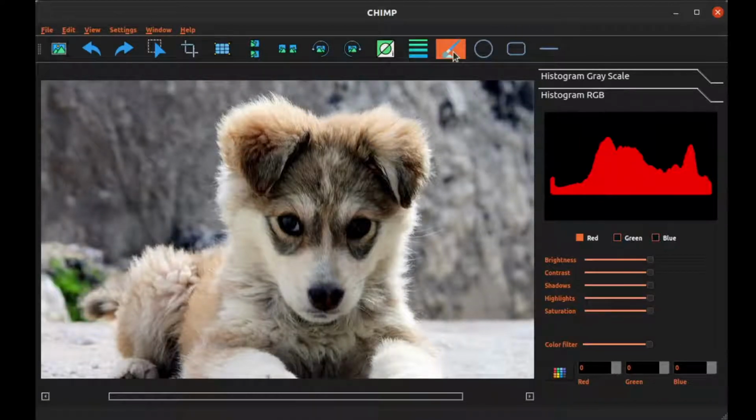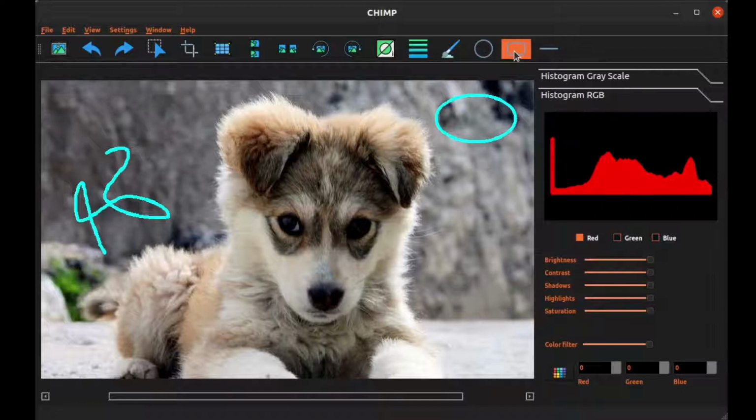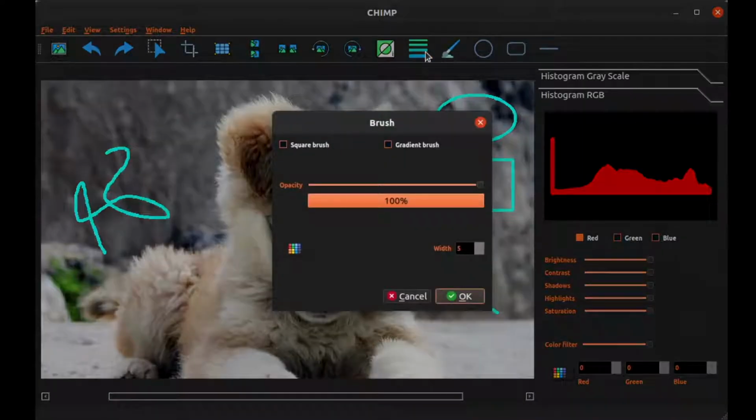The first tool we'll take a look at is the brush. This allows freehand drawing. Right next to it we have the option to draw ellipses, rectangles, or straight lines. These tools have additional settings we can choose, the first of which is the square brush.